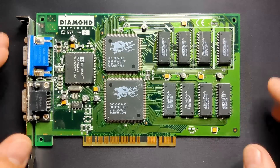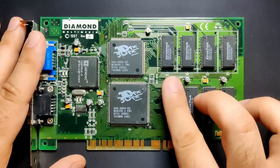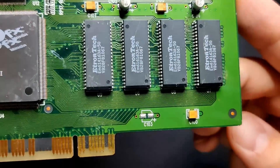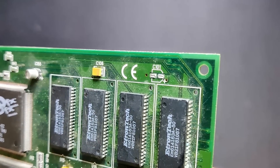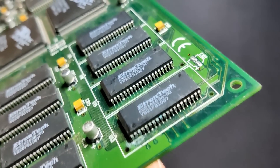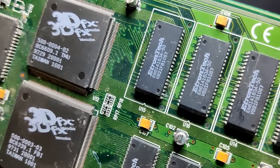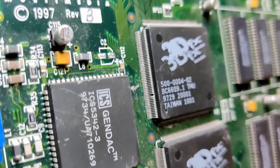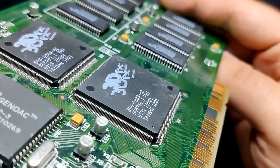Hello and welcome to today's video. I do apologize for my voice as I am recovering from a cold. Today is a big day for me because this will be my first project where I try to fix a truly broken graphic card. I knowingly purchased this defective Diamond Monster 3D Accelerator, fully aware that it would require more advanced troubleshooting. This won't be a simple BIOS flash like I have done a couple of times before, because Voodoo and Voodoo 2 cards do not have a VGA BIOS. I am both excited and nervous to see if I can bring it back to life. It's a challenge I am willing to accept and hopefully learn something new and provide enjoyable content to you, my viewers.